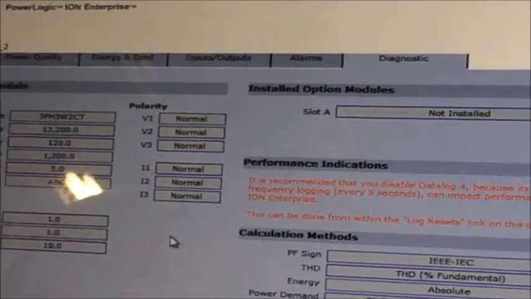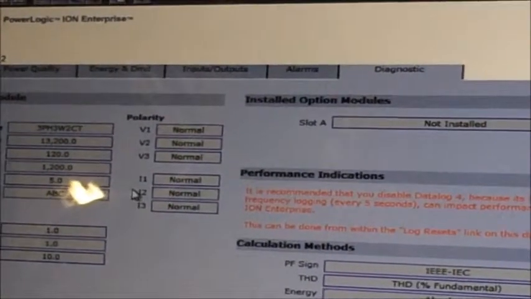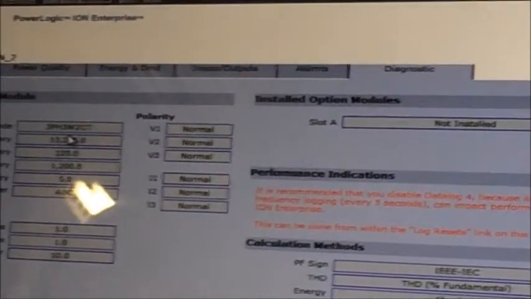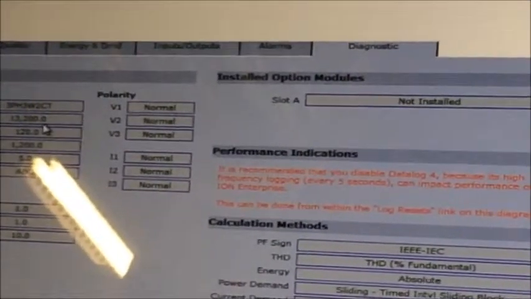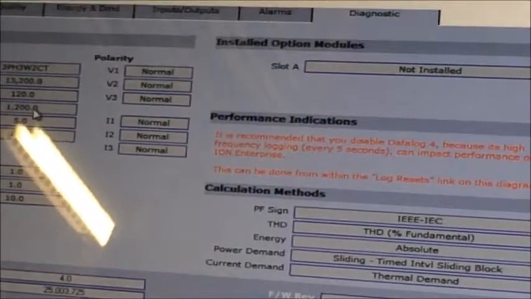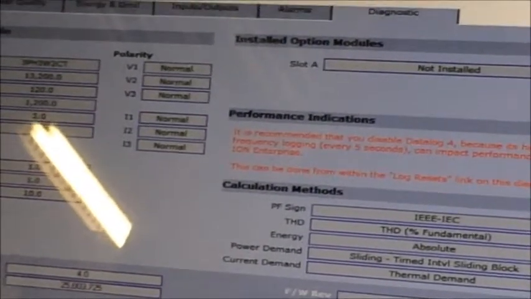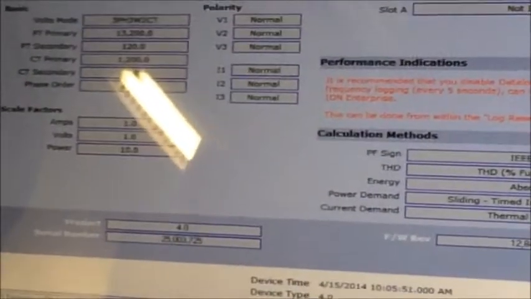So here it tells you all the basic parameters of the meter. Your 3-phase, 3-wire, 2 CTs. Your primary voltage, your secondary on the PT. The current transformer, primary and secondary, all that stuff's programmed into the meter. Now it actually says the rotation is ABC.